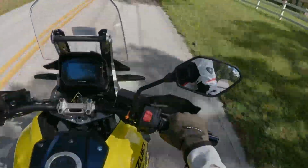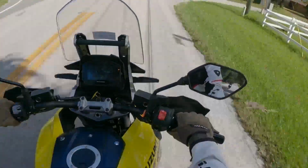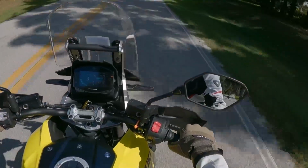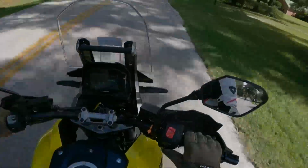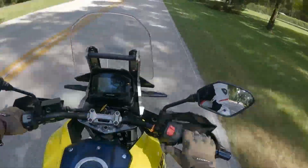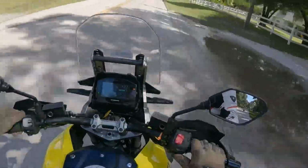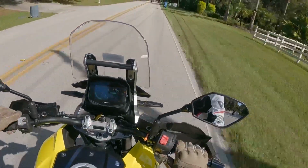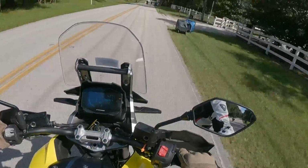I enjoy the fact that this is a motorcycle that has cruise control. You're going to be able to see it right here. So if you want to set the cruise control, you press your button right here. We're not going to set it up because we have people in front of me, but we press over here for the cruise control, and then you press either set or reset like you would on your regular car, and you're good to go.